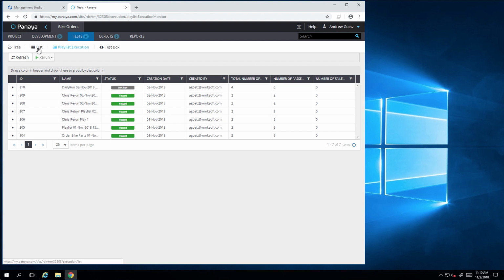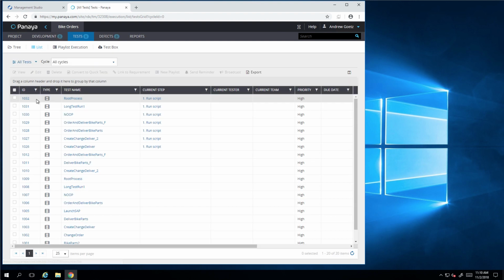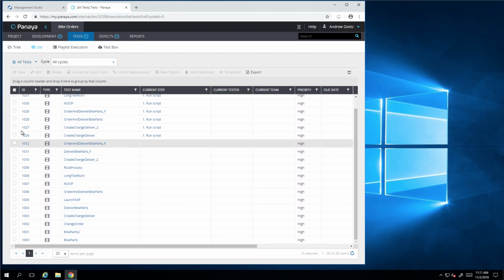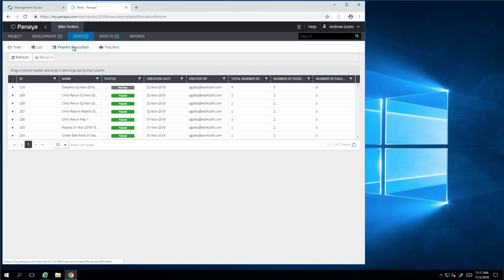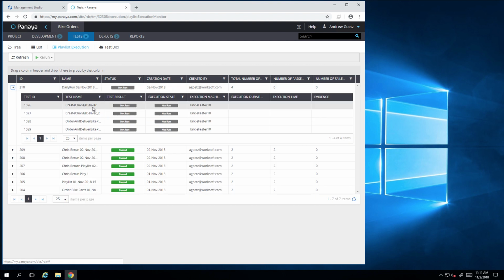The other way you can create playlists is if you look at the list here, I can see all of the tests that exist. I can see if they've run, and I can do a multi-select here and create a playlist. So I kind of did it the fastest way possible. My bookmark is associated with a set of driver tests that I want to run. Now if I open this up, what I'll see is these are the Certify processes, those are our test names, and I can see that they're not run.